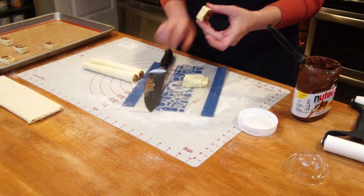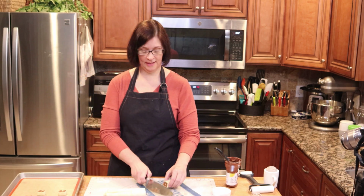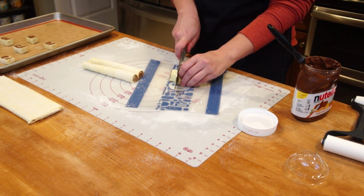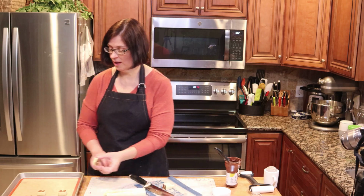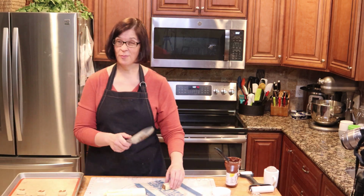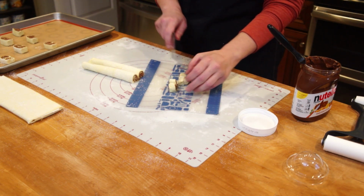We buy Nutella like we buy peanut butter because we actually don't have peanut butter in this house. We're allergic. But Nutella is Nutella on pancakes, Nutella on spoons, Nutella on bananas, you name it. Nutella gets eaten everywhere in our house.